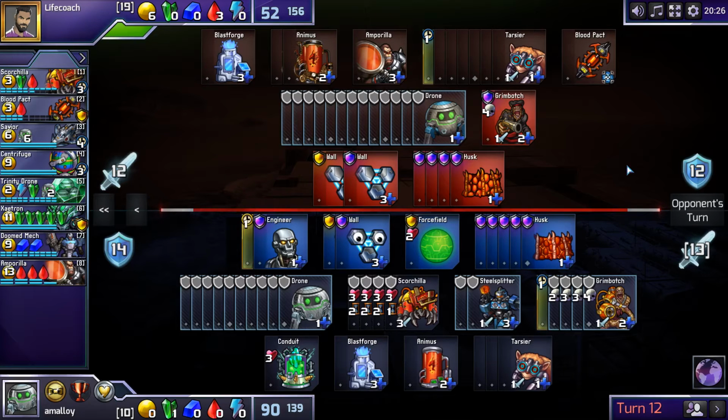Maybe some of my blood packs should be rhinos? I don't think so. He's attacking for enough that they'd just be dying and, well... It's less efficient health for me, but it's also less efficient health for him, because I'm not giving him the Grimbotch. And as we've established, health for him is pretty important. So maybe I should be trying to squeeze in a rhino or two.